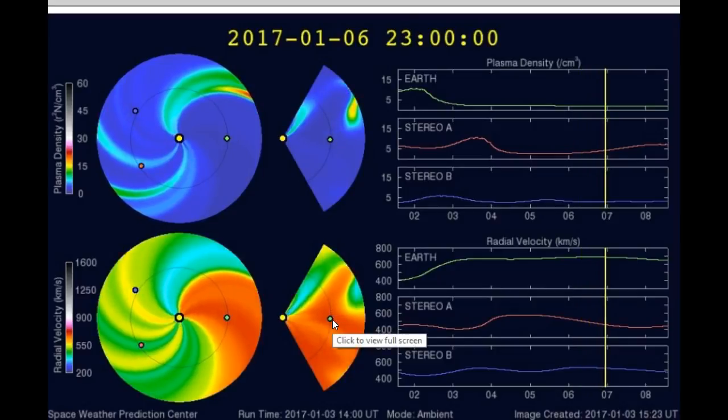Now notice in the bottom chart, the Earth, again, the green dot to the right of the center, which is the sun. And we're in the orange wave. That is the radial velocity, the solar wind stream coming from this coronal hole. You're seeing the speed go in the green line from 400 to above 700 kilometers per second. It could peak higher than that. It's a very large coronal hole.